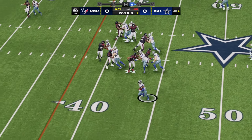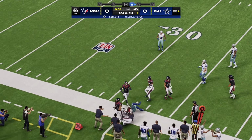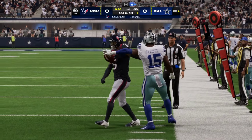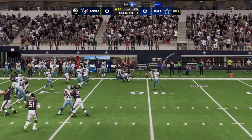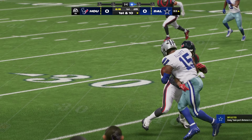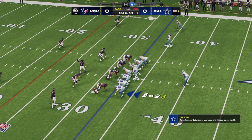A handoff left, Elliott. There's a nice move. And he gets this inside the 35-yard line. 11 yards and a Cowboy first down. Usually we see runs like this as the defense breaks down later in the game, but this guy is setting the tone early, running through all types of tackles and put the defense back on its heels. So after a good run by Zeke, another first and 10.